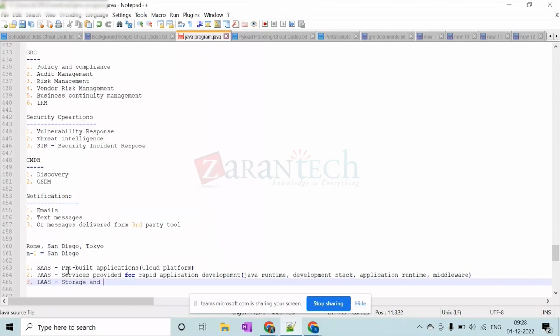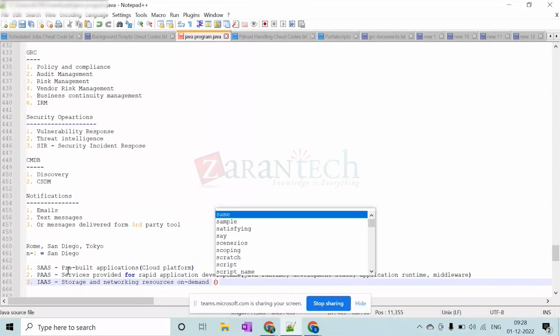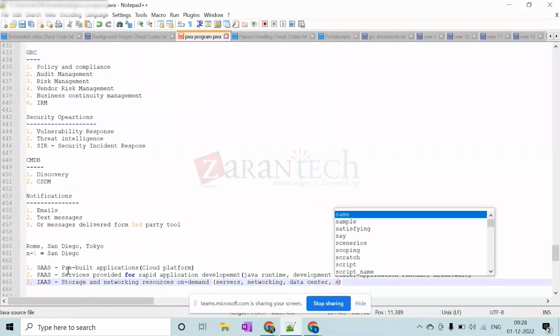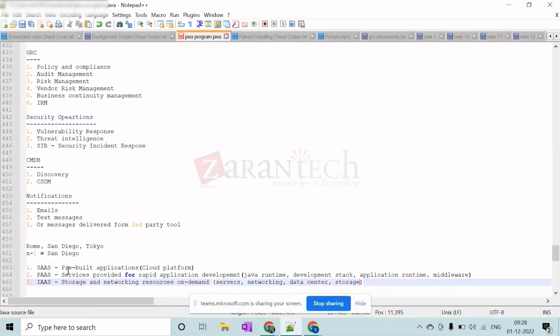Storage, working resources on demand like servers, networking, data center, storage.